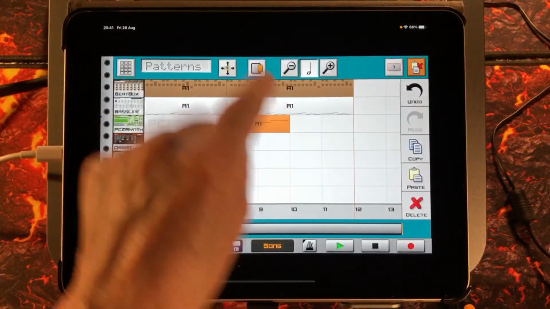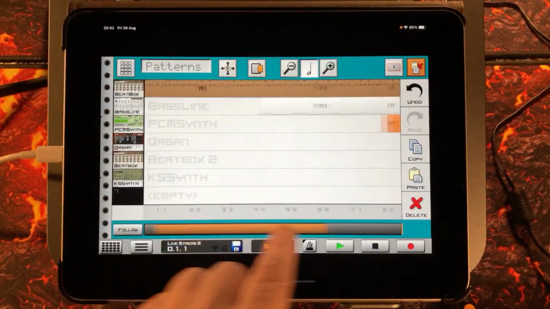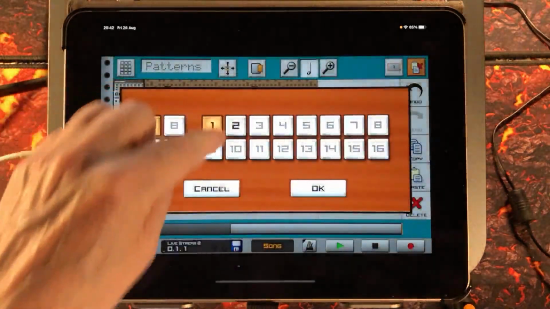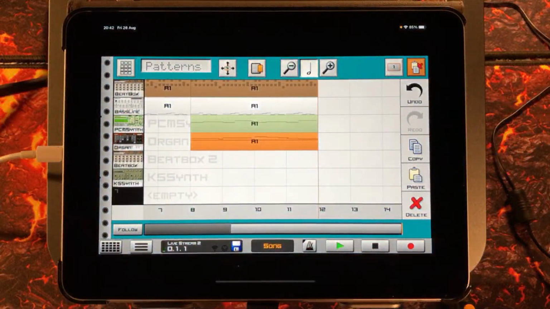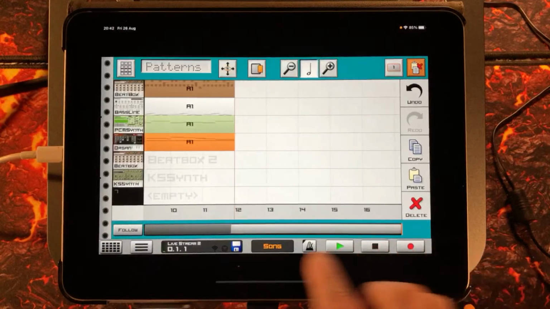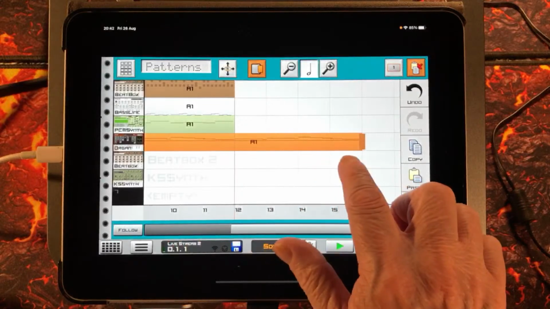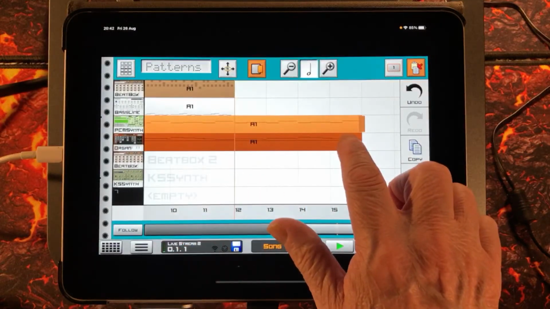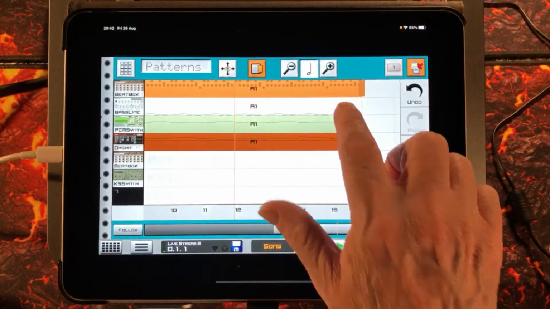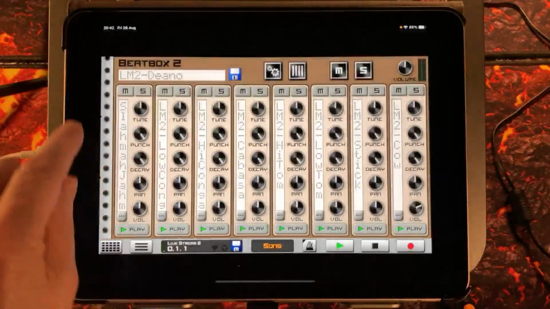I can extend this one, of course, which is that sound from Daniel, I think. And I can also bring the organ in at this point for the first part of the organ. And then you could say, right, well, okay, I want these a little bit longer before I start to bring in my, I'll just extend those 4 bars. Okay, and then this beatbox here, we know that there's only something in number 2.